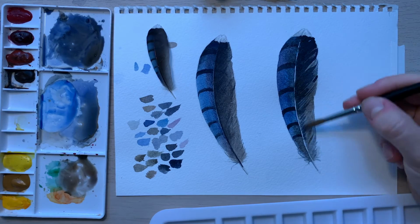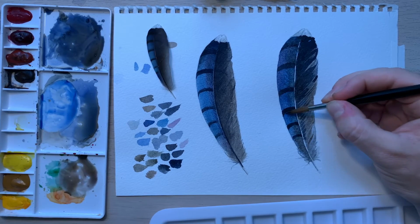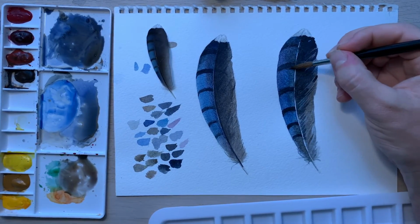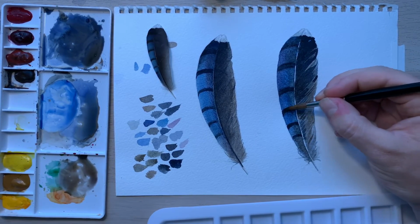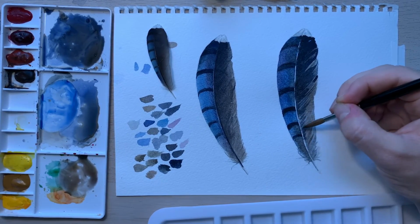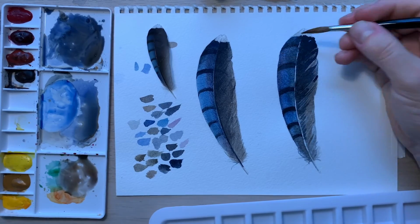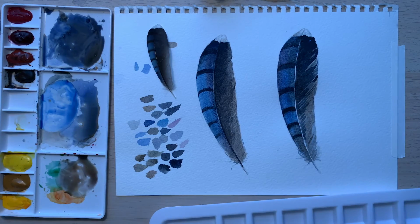Last thing is the quill in the middle. Oh, I said I was gonna fuzz out these bands a little bit, and I can do that just by using a damp brush like this and touching up the edge. It'll kind of smooth it over a bit so it's not quite so stark. It looks a little too artificial being that stark, but I like the intensity of the bands. They're really dark. Great. And now let's do that quill in the middle.